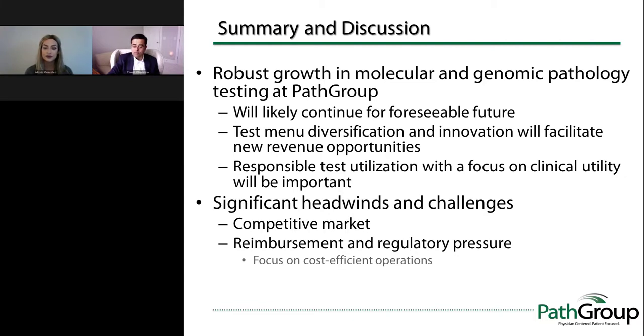Great question. It's hard to predict the future. At least what I've seen in the past 5 years, if that's a harbinger for what things are going to be in the next few years, we can use that as a potential model. I see genomic profiling continuing to get integrated into the practice of pathology and laboratory medicine. I focused today on hematopathology, myeloid disorders, and acute leukemia, where this testing has become integrated and has become standard of care.